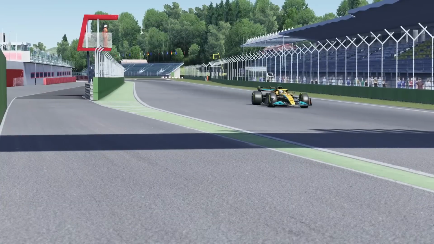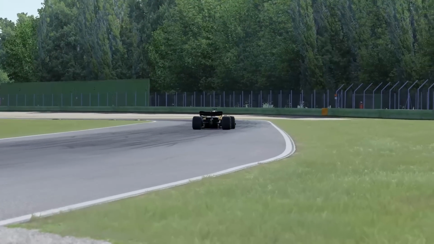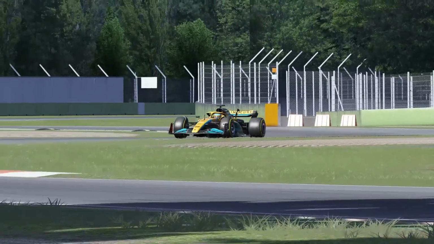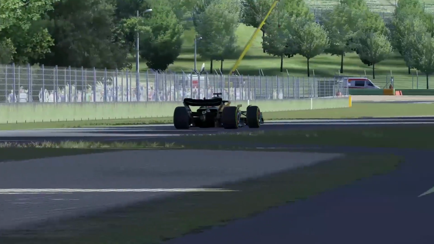You are looking at the Formula Hybrid 2022 S from Racing Studio. This is their paid mod for AC on PC, which is an interpretation of a car that falls under the FIA regulations for Formula 1 in 2022. In fact, there's two cars.